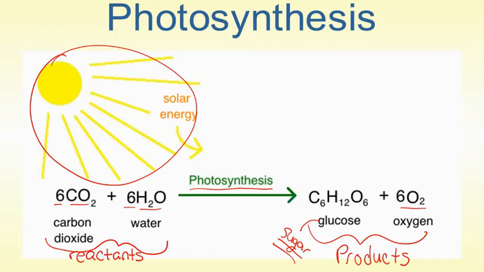Okay, so when we break that down in photosynthesis, again, we have the beginning part, the reactants, what plants need for this to happen. They need carbon dioxide and they need water. With the help of the sunlight, we can have photosynthesis take place and have this chemical reaction occur to make glucose and oxygen. And these are our products, what is getting made after the reaction occurs.